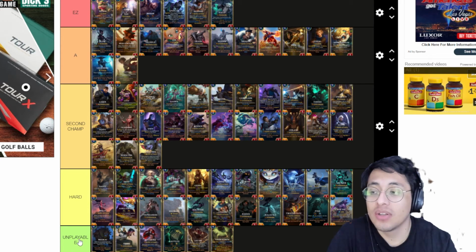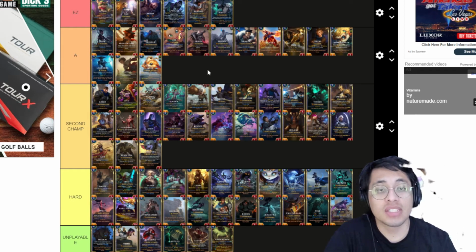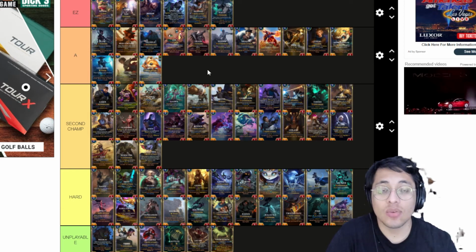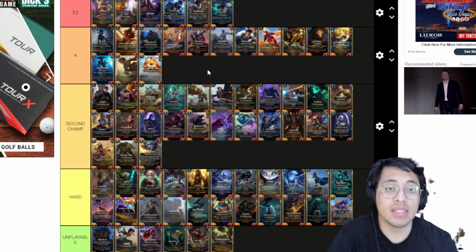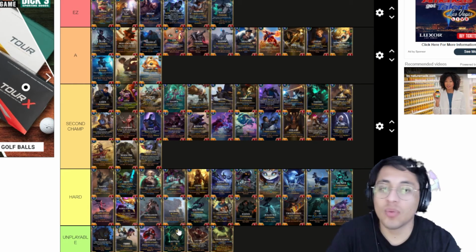Gnar, I think Gnar is a good champion in terms of being versatile. You can play it offensively, defensively. He creates a lot of good value by creating Poro Snax. I think he goes into A tier. And we are almost done. We have one more row, so we're almost done.